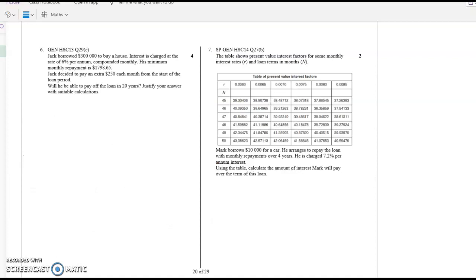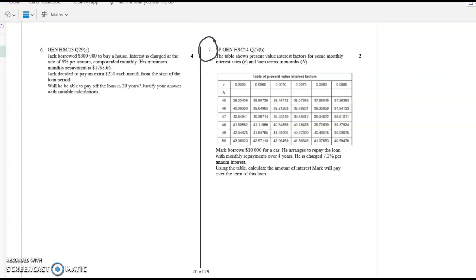So we'll look at a couple of examples where we use this formula to solve problems involving loans. Jump to question 7 on page 20. This gives us a question with everything all sitting together with the table that we can do first, and then we'll look at another example where we'll need to duck into our textbook to find the values we need from the present value interest factor table.